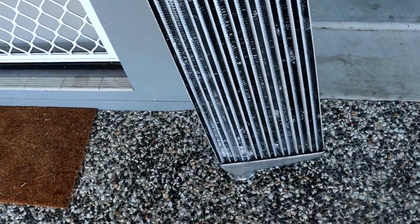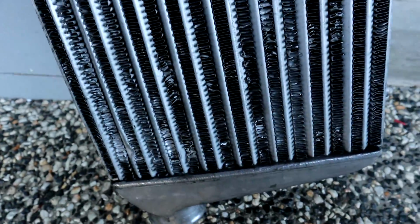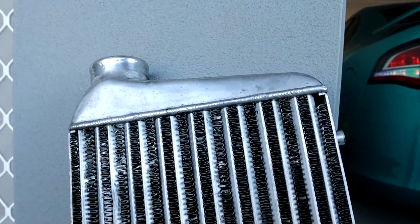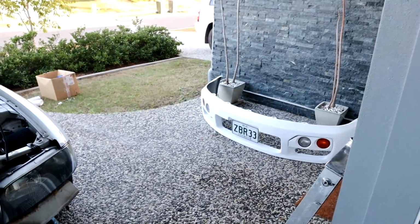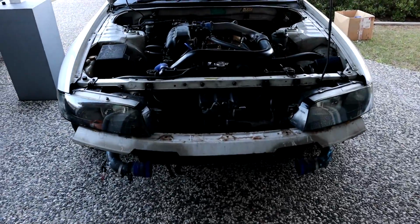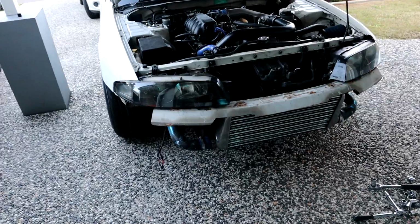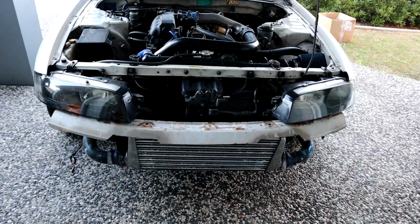The fins on the cooler are a little bit how you going. Like, a lot of them are bent up. A lot of them don't look so great. But, you know, it's fine for what I want. So, I'm happy. What more could you want? Alrighty, I'm going to chuck it back on the car right now. And we should be all good to chuck the front bar back on. And literally, this bar is so easy. It's 3 zip ties and 3 bolts, or 4 bolts or something. So, rightio, polished cooler is all fitted up. Now all we have to do is fit the front bar again, and then we should be all good.